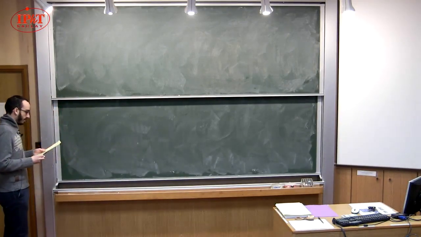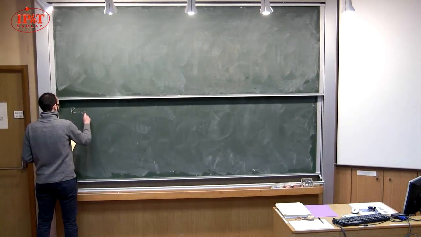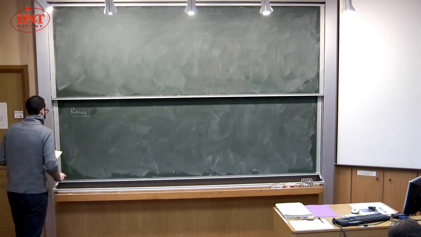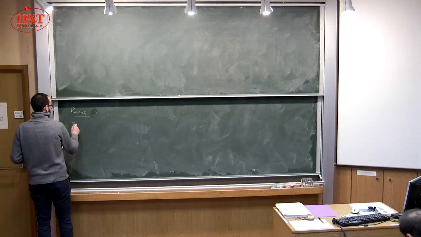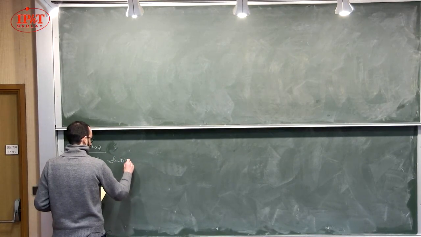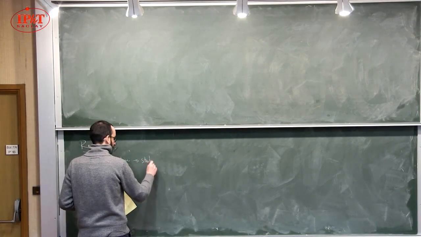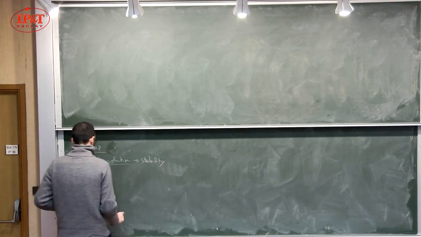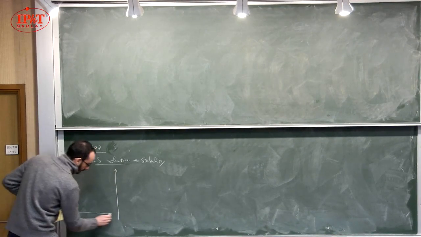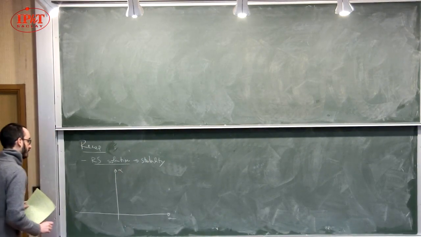Let's start with a brief recap of what we did in the third lecture. We started from the replica symmetric solution, and then we computed its stability. And so we had a phase diagram like this one. Again, here we have sigma, and here we have the fraction of constraints.